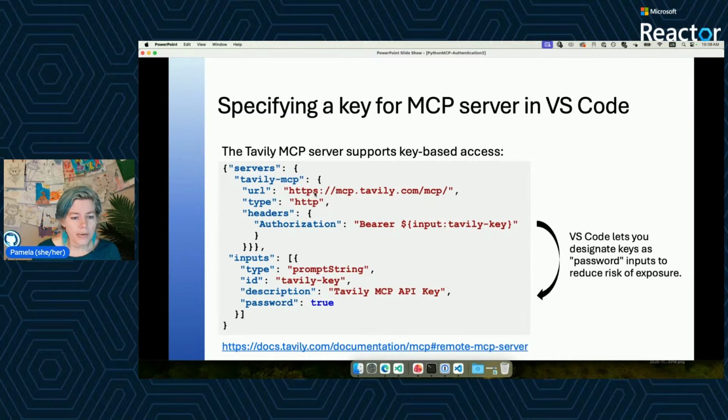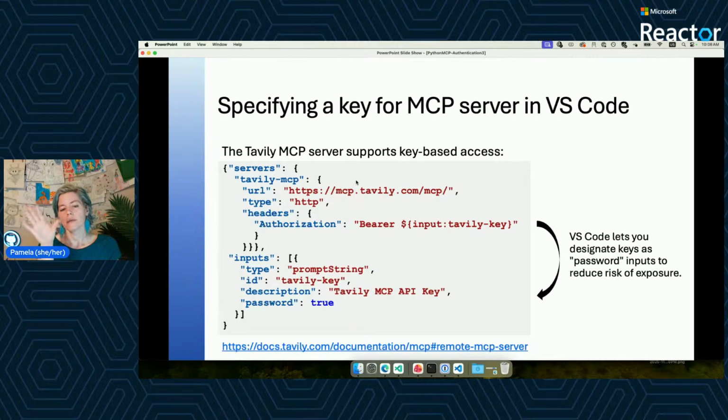So here you can see their MCP server is available at a URL, mcp.tavily.com/MCP. And for their keys, they have you put it in the authorization header, right? So we say authorization bearer, and then we put the key in there.